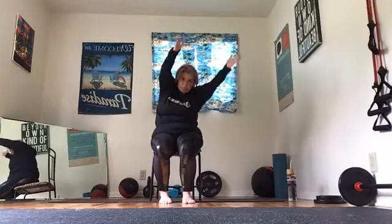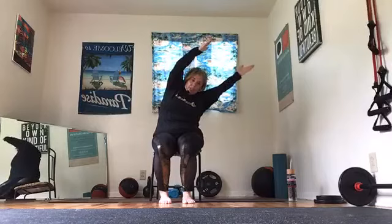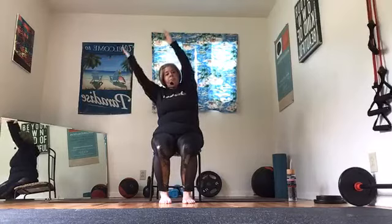Slight lean, roll around. Just waking up that gut, that GI. Two more times, inhale. Exhale. Keep your chin and your shoulders relaxed as you raise your body up to the ceiling. Inhale. Last one, slight lean.